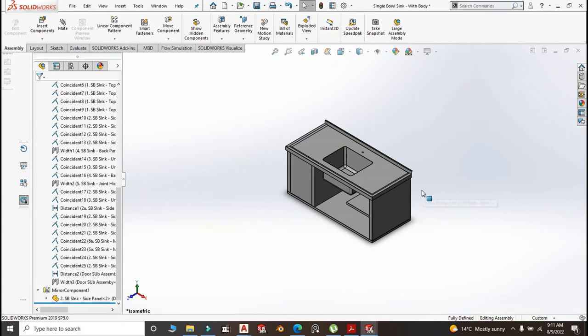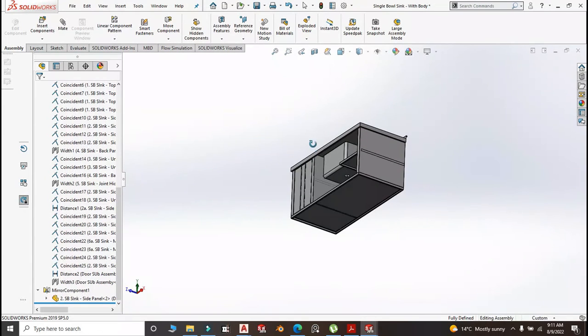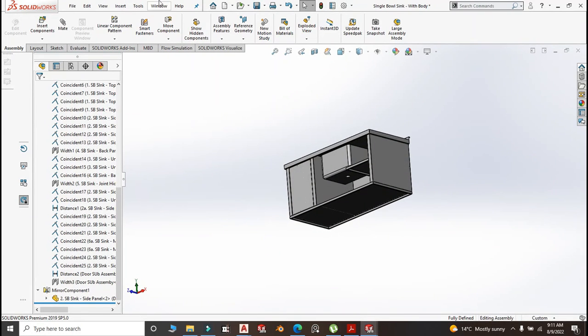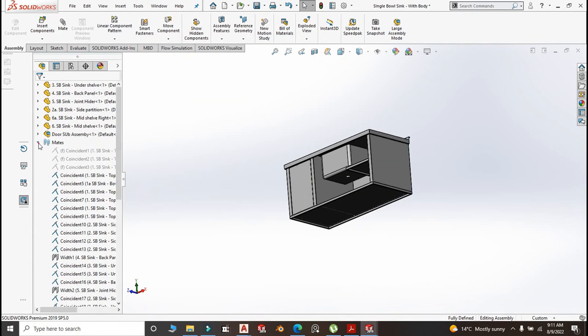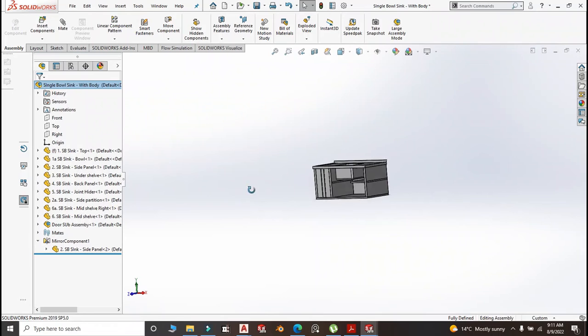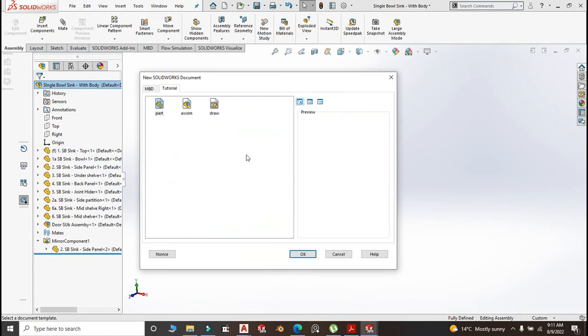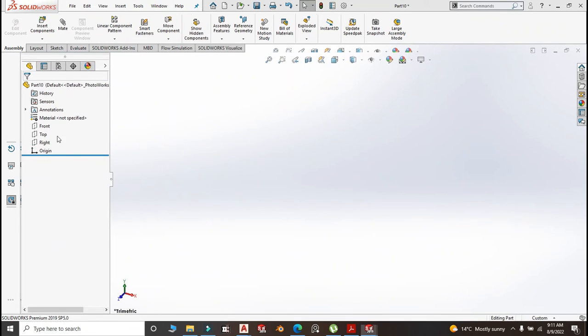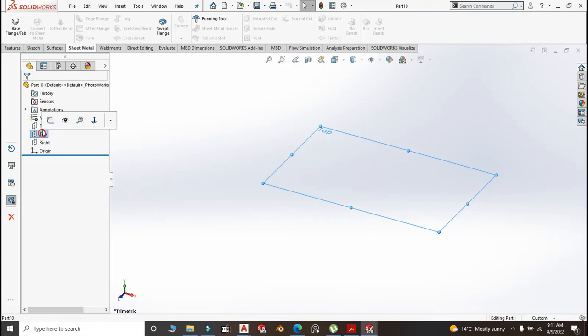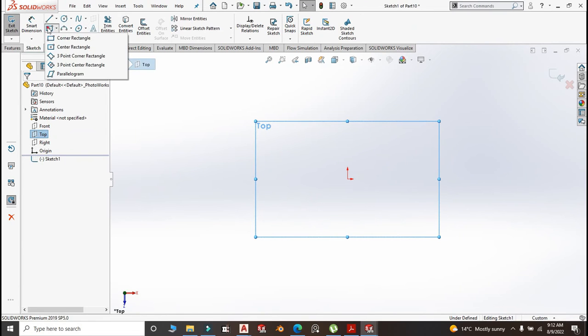Let us do one more thing, and that is create the channel for the legs and the legs themselves, so that when we mirror it once. So we go to file, new part, top plane, new sketch, center rectangle.